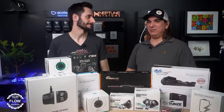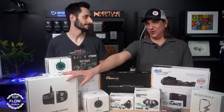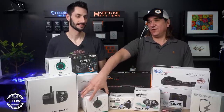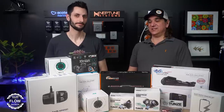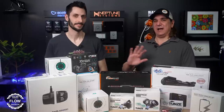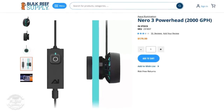This says to me maybe there's a whole bunch of new tanks going up, because that's kind of what this is. The MP40 used to be number one — it's kind of a big brother pump with a higher price point. This one has much lower flow but is smaller and entry-level. For bigger tanks and higher flow needs, it tends to be the MP40, which is a surprise because it's definitely not the cheapest option. But entry-level, the Nero 3 really doesn't get much better.